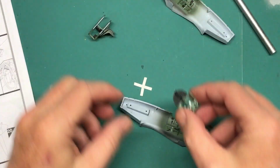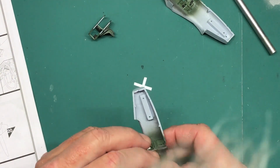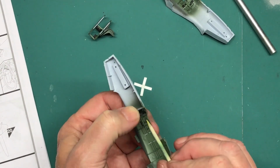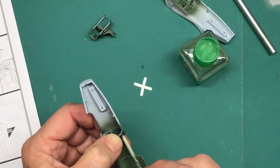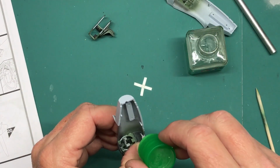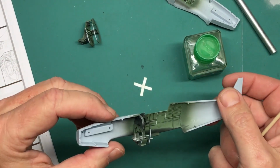So first thing I need to do is glue this part on here. And that goes there like that. So what I'm going to do is put it in place. There's a place there, like a groove or whatever you want to call it, where that fits. I want to make sure that's totally bottomed out on that. And then use the old Tamiya extra thin. Glue that there like that. So I'm going to hold that for a second. So I got that glued into place and it looks pretty good.